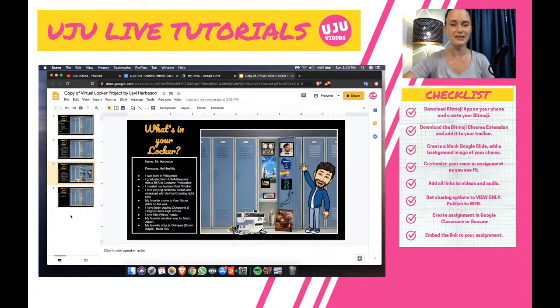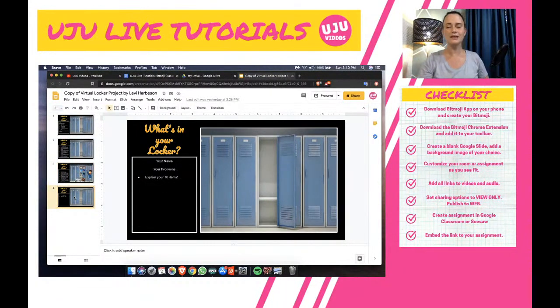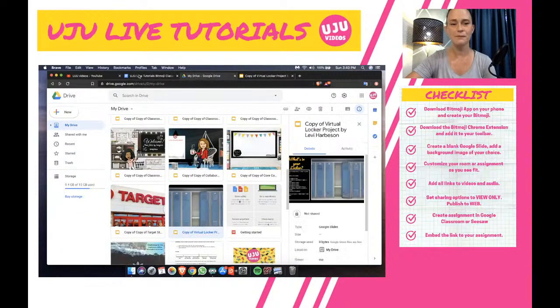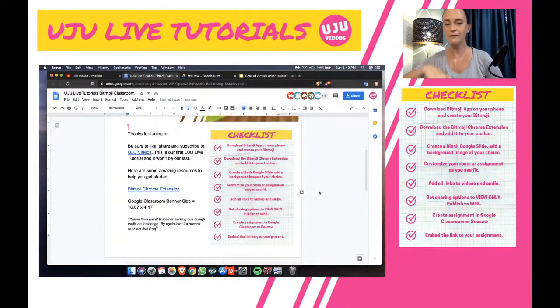You can read up a little bit about him and a little bit about his life, and then he's included the blank, empty lockers for people to fill on their own. So that's the locker assignment that's there. I love it. It's fantastic. If I was teaching older grade levels, 100%, this would be my first assignment of the year because I think it's fantastic. All right, so if we look back at our Google Doc, we have embedded the links into our assignment. We have finished off our checklist for this video, and it's 3:40 right now.